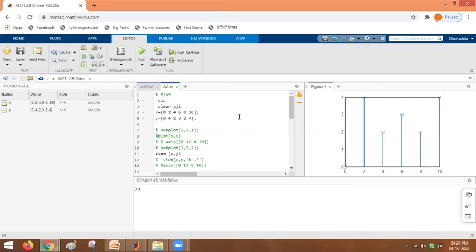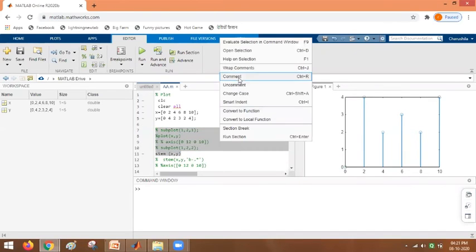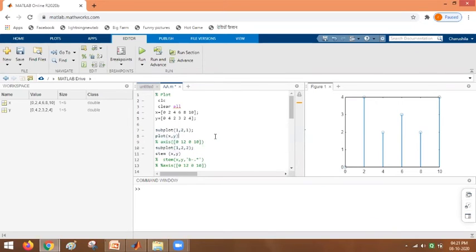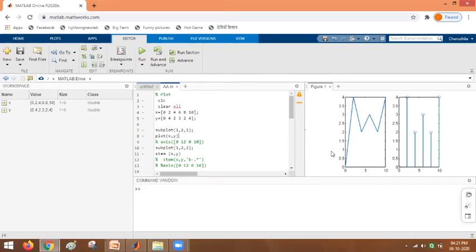So individually, I have observed two figures, but if I want to observe the result simultaneously, then what I have to do is... okay.